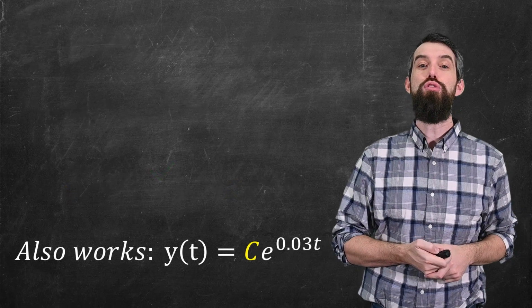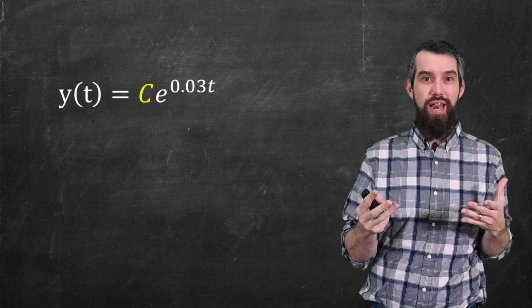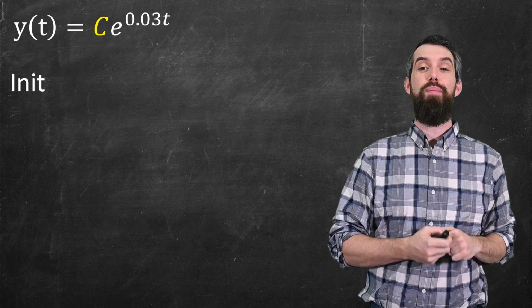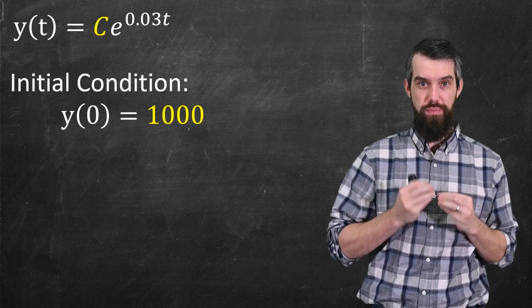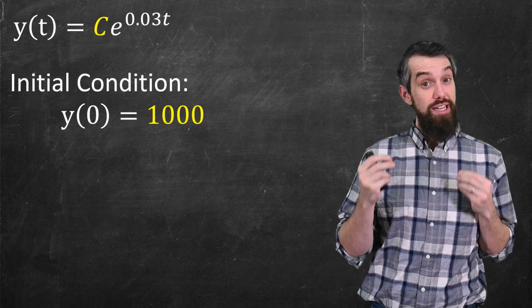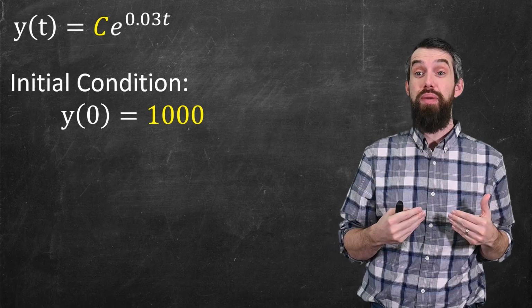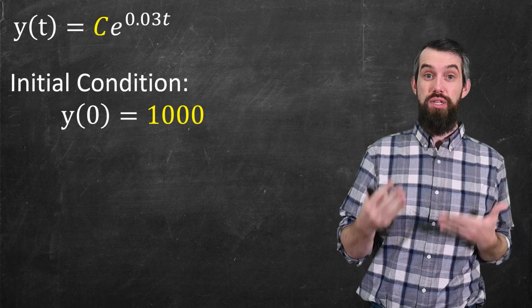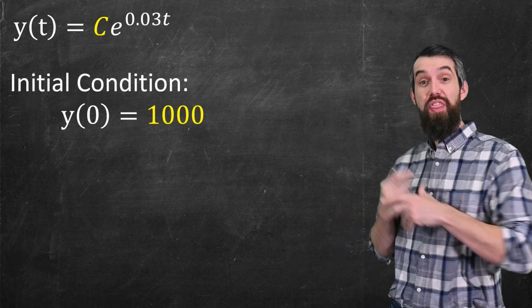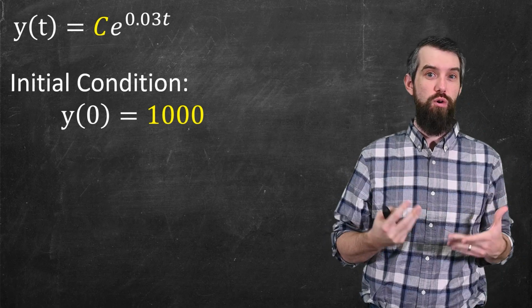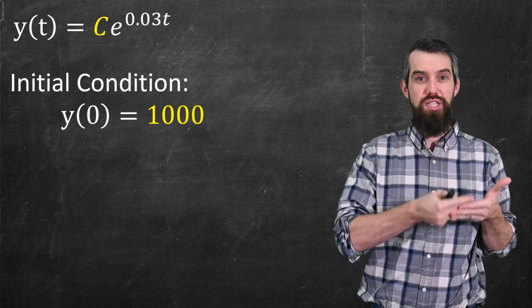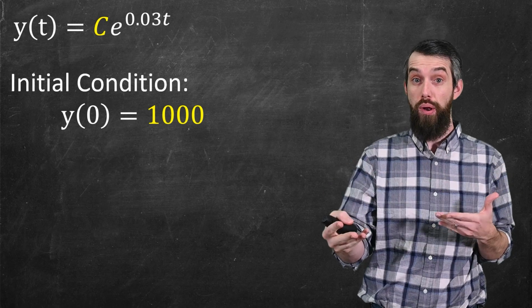So I want to redo the problem. I want to stay with the same solution that I had to that differential equation, but I'm going to additionally impose something called an initial condition. An initial condition is you telling me how much quantity was there at time t equal to 0. In this case, I'm going to say I started with $1,000 at time t equal to 0, or there were 1,000 people infected at time t equal to 0, depending on what it is that I'm trying to model.